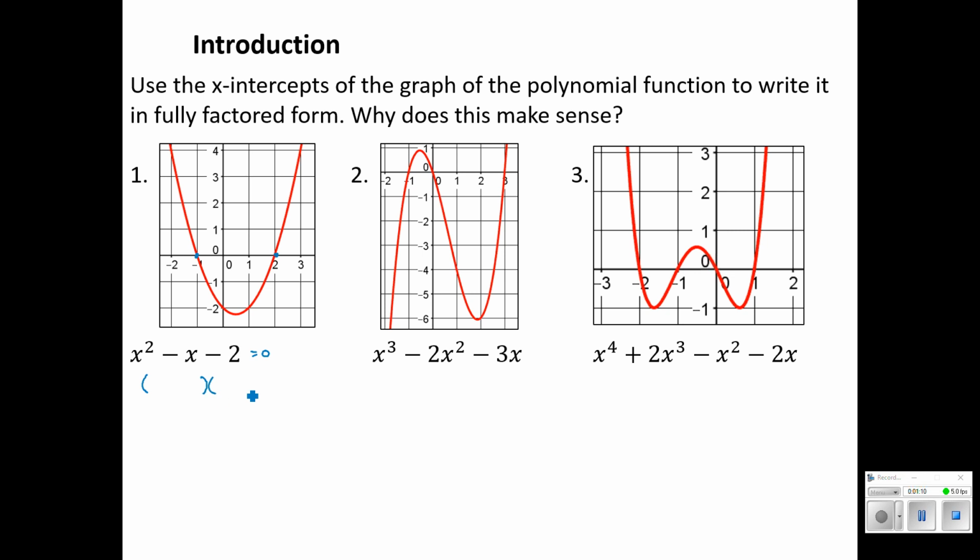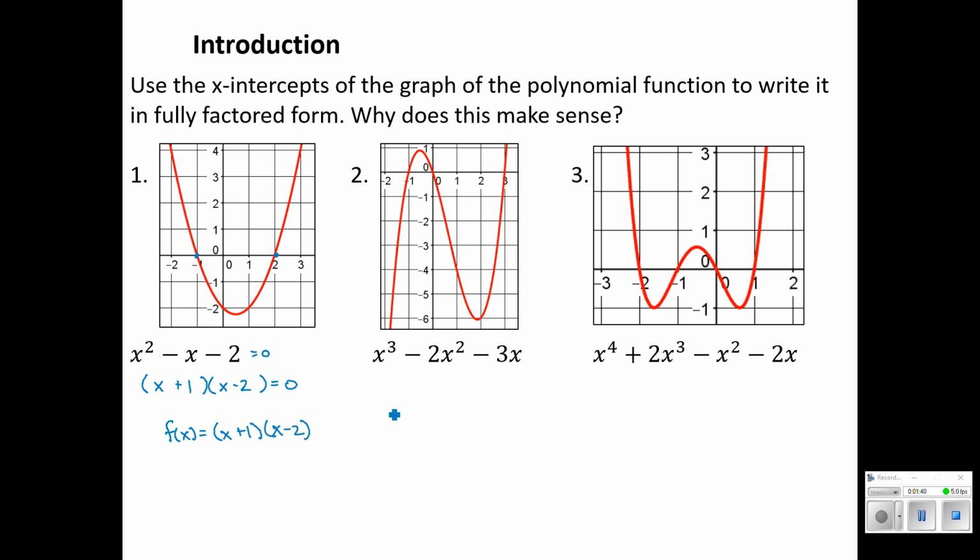So we've got two factors. Since this is an x squared polynomial, we can see our two x-intercepts there. One at -1 came from a factor of x plus 1. The other zero came when x equaled 2, so that comes from a factor of x minus 2. Those two places are where the function equals 0. So to represent the entire graph, we could say f of x equals the product of those two factors.